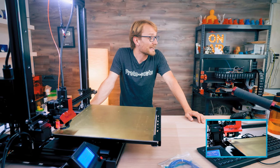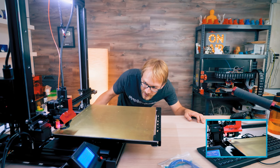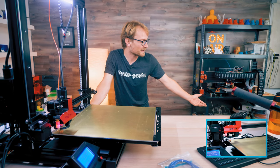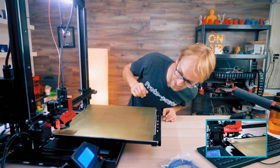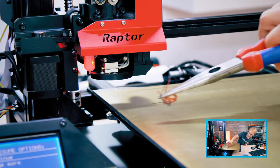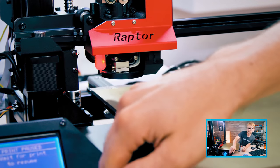Put the Mark III on the bed. Yeah, I did that when we started the stream, you can scroll back to that. But right now the bed is hot and I don't want to toast the Mark III, because I think there's wires that could get in touch with it, and this one doesn't have the feet on it. So I don't want to put the Mark III on there right now. So filament is loaded. Just pull out the little filament tree right there. So that is looking good. Continue.